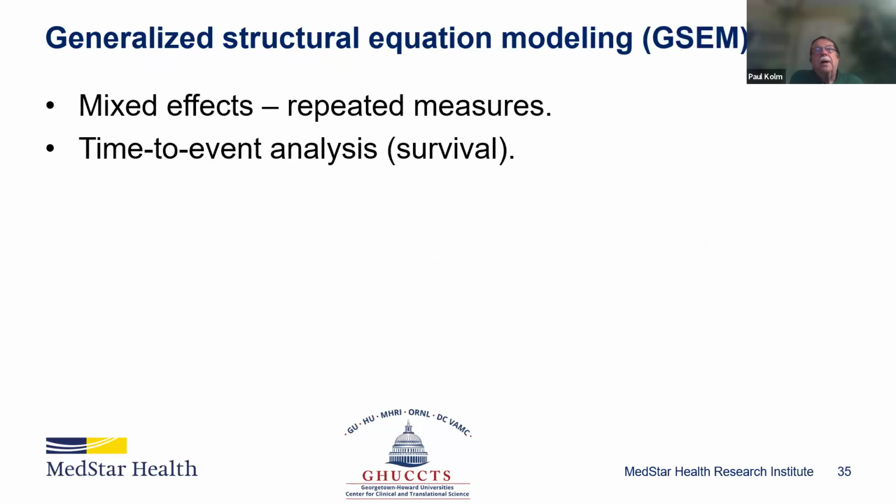Then as far as more complex measures, we can use generalized structural equation modeling where we can look at mixed effects models, that is repeated measures, or time to event analysis, survival analysis. Those are extensions of structural equation modeling that are more complex, and those would be separate. I'm not going to go into those. Those would be actually separate presentations even in themselves.